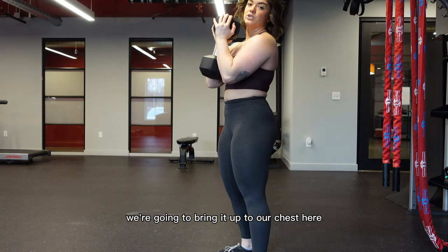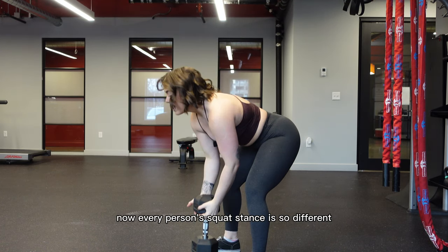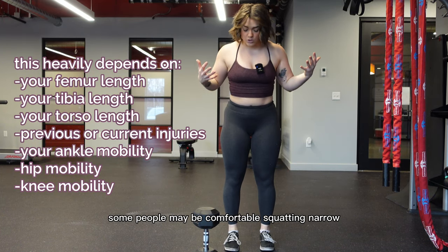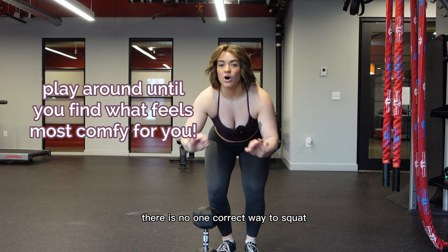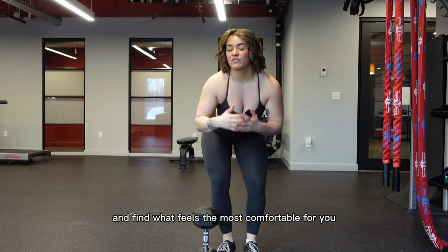We're gonna bring it up to our chest here, and we're going to find a squat stance that feels comfy for us. Now, every person's squat stance is so different. Some people may be comfortable squatting narrow. Some may have to go really wide. Some people may have their toes straight. Some may need them pointed out. There is no one correct way to squat. I want you to experiment and find what feels the most comfortable for you.